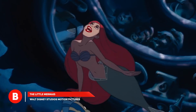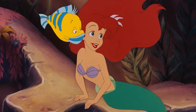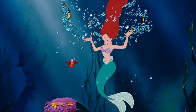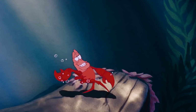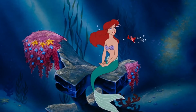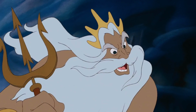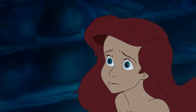While Disney never entirely stopped making animated movies, 1989's The Little Mermaid was the film that returned it to its former glory. And part of the movie's appeal was its perfectly drawn characters. One of those characters was King Triton, father to Ariel. While Ariel just wanted to be part of the human world, Triton despised the land dwellers and was determined to make his daughter feel the same.